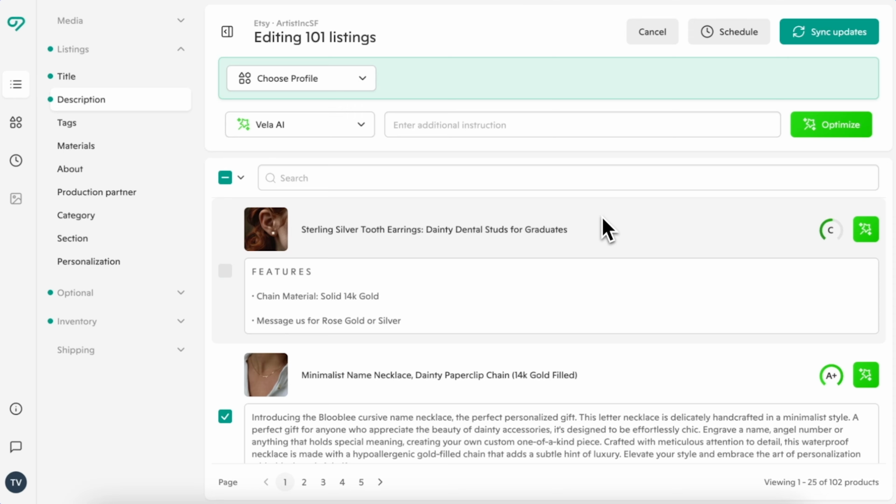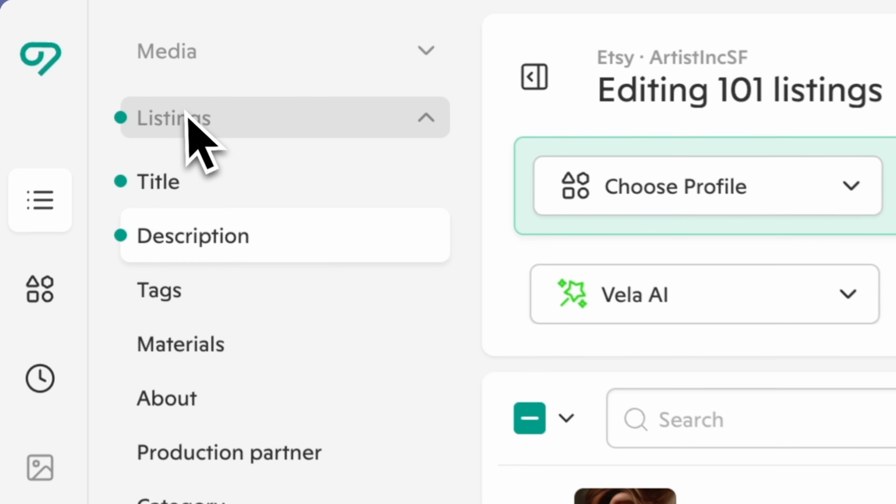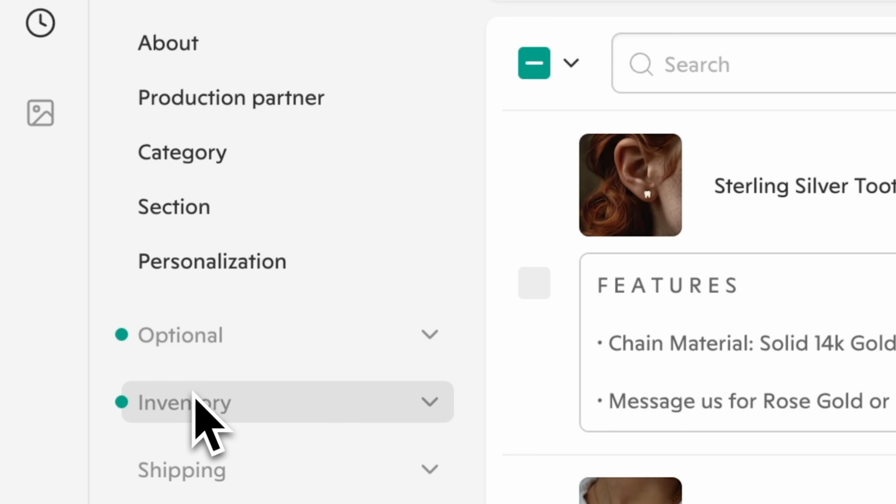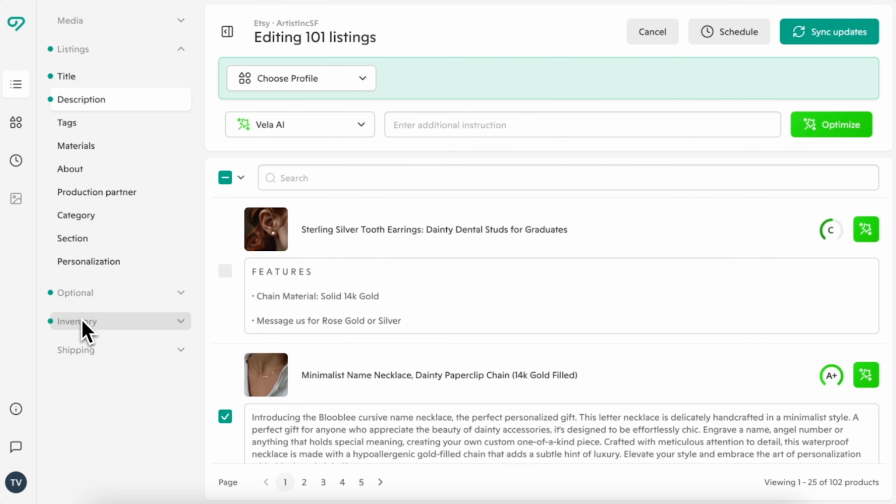But when you're making bulk updates by editing globally from the top bar, the first step is to hit Apply. This saves your changes in Vela. In the left-hand menu, green indicator dots will appear next to a section after you've applied changes. These dots remind you that your updates are saved but need one more step to appear in your shop, syncing to your sales channel. It's crucial to remember that once you sync changes to your shop, there's no undo or revert function. Therefore, it's wise to quickly review your changes to ensure they're correct before selecting sync updates.